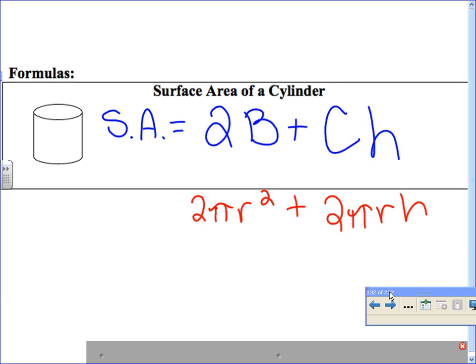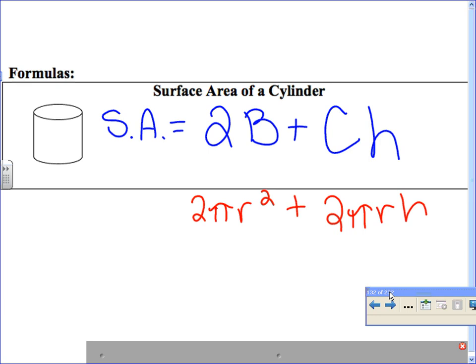Which one's area and which one's circumference for a circle? Oh, that's what you're talking about. Oh, well, we already did that, so you should know. That's prior knowledge, so I am assuming, since we already took a quiz on that you've mastered it, I would just say work on it. Area of a circle is pi r squared. Circumference is 2 times pi times r. So, yeah, I see what you're saying, Sean. That's just something little. You're going to do a lot of practice today, so that should be perfected.